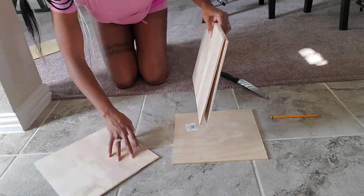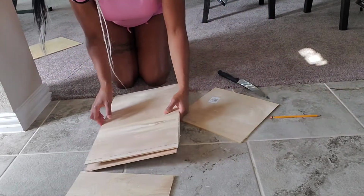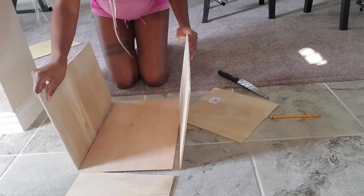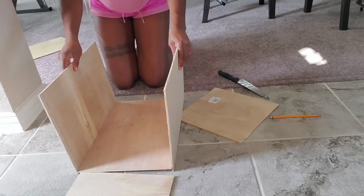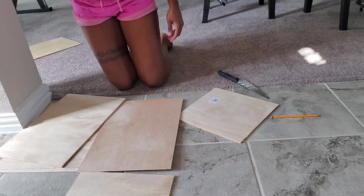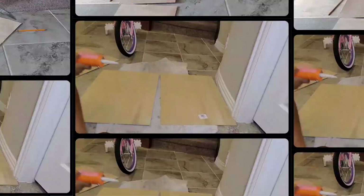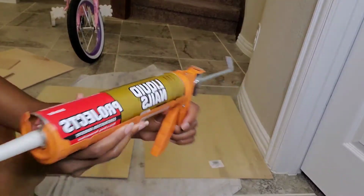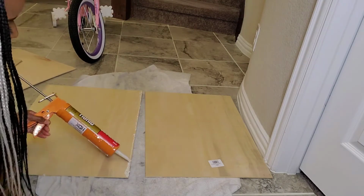Anyway, now what you're seeing me work on is the actual box that was the final result. I created this using the leftover particle board from that first box, which my son ended up using as a storage box in his closet. So it did not totally go to waste.